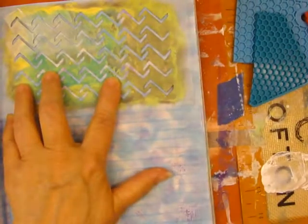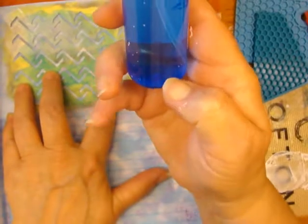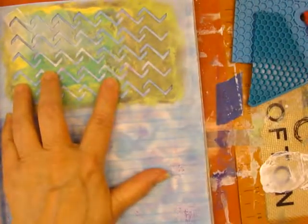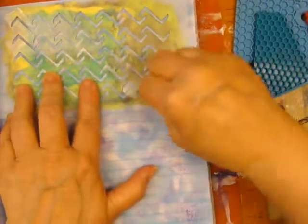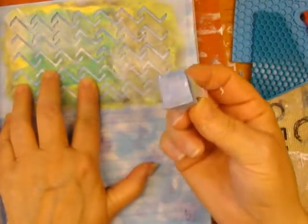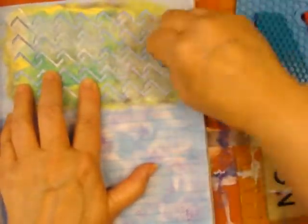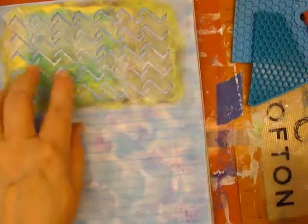To keep my extra gesso wet, I spritz it with some glycerin water. I fill this bottle with about this much of the glycerin and the rest of it water, and I just spritz it to keep it wet so it doesn't dry before I can get to it. And I do the same with just spritzing the sponges if it's got ink left over, and then I use it to finish filling up these books with it.